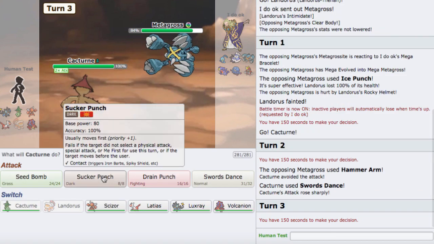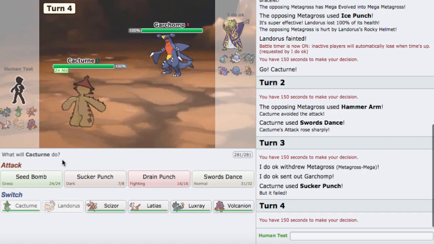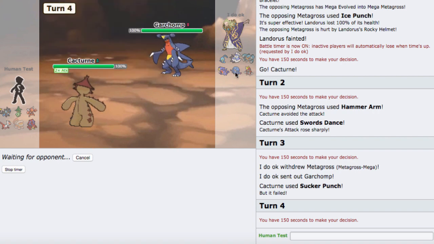Hammer Arm, oof, nice dodge. Gonna Sucker Punch here. I could even SD again, predicting him to go like Chomp or something. Yeah, he goes Chomp. Let's just Seed Bomb this. Seed Bomb is the play. Let's go. I think we can still come through. SD Scizor just has so much potential to win this game if we weaken a lot of his Pokemon, I think.